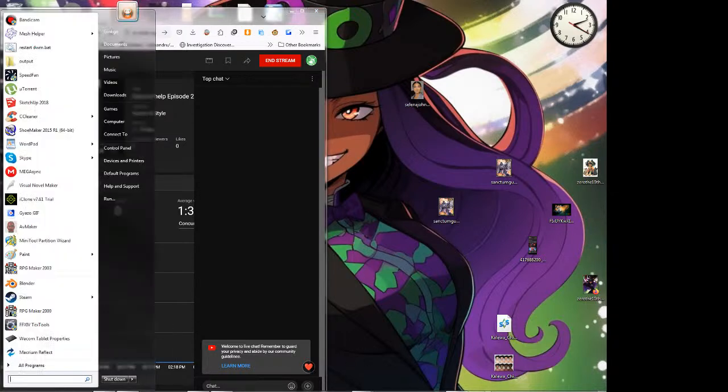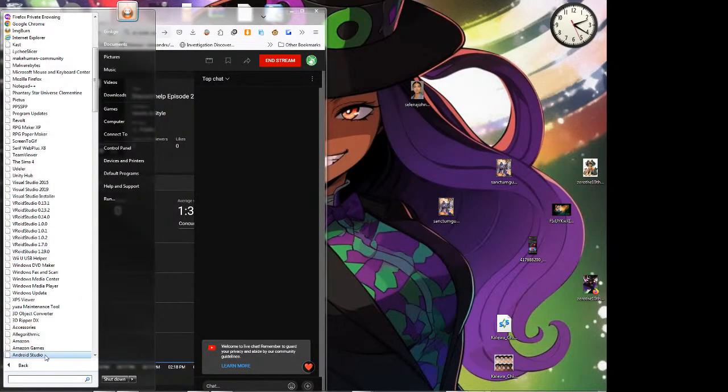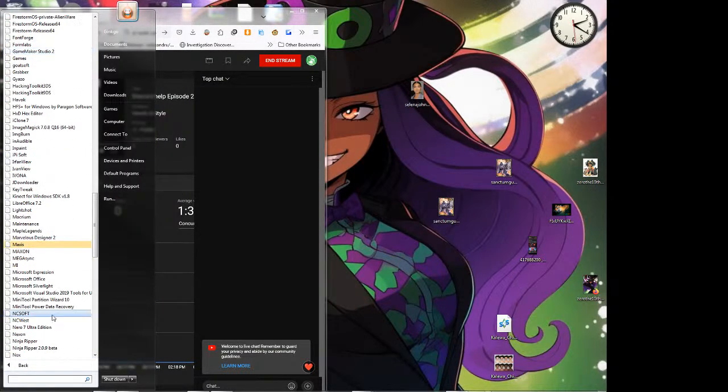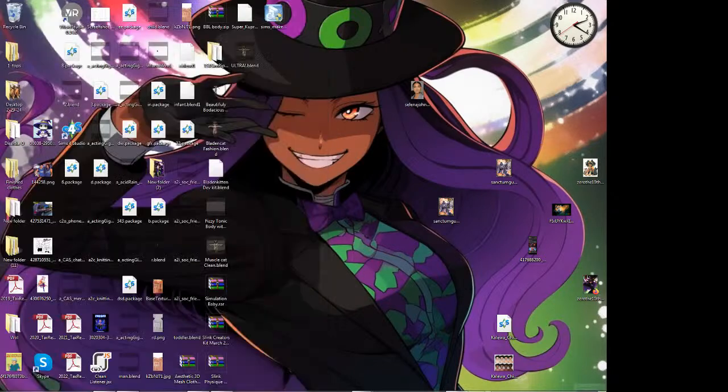Alright, so let me see. I'm gonna show you the Sims 1 thing, and we're gonna stare at this and be like, why didn't they bring this back? So maybe I'm just bringing attention to some old stuff. Way back in the day, Sims used to have this thing called Sims Creator. And it would let you do exactly what we're gonna do, the easy way instead of the hard way.